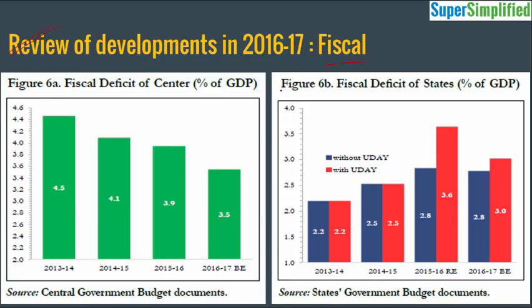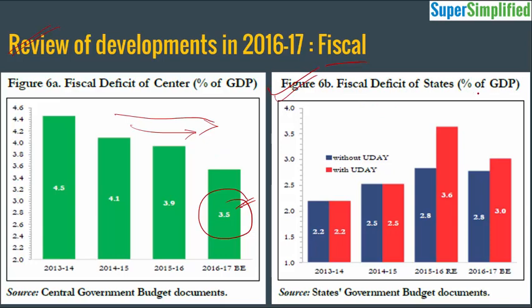So here it shows the fiscal trends. The fiscal deficit of the center has decreased continuously over the past few years, and now in 2016-17 you can see the figure is somewhere around 3.5% of GDP. So fiscal deficit is also under control. This is mainly because the tax collection has increased because of the higher excise duty, and the non-tax revenue has fallen because of the lower returns from the spectrum sale and the disinvestment. But the net effect is such that the fiscal deficit is under control.